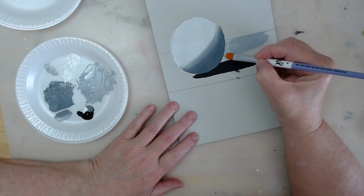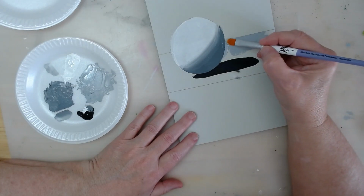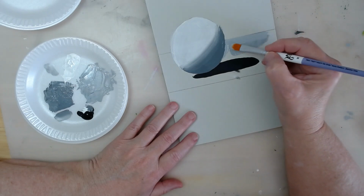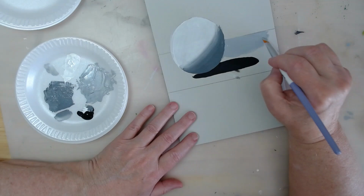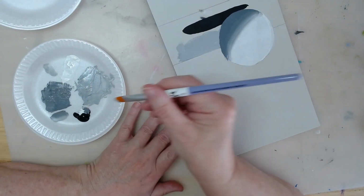And basically what I'm trying to do right now is I'm trying to see how well I do with the lines, because there's a lot of line work with the practice sheets that I'll be doing.